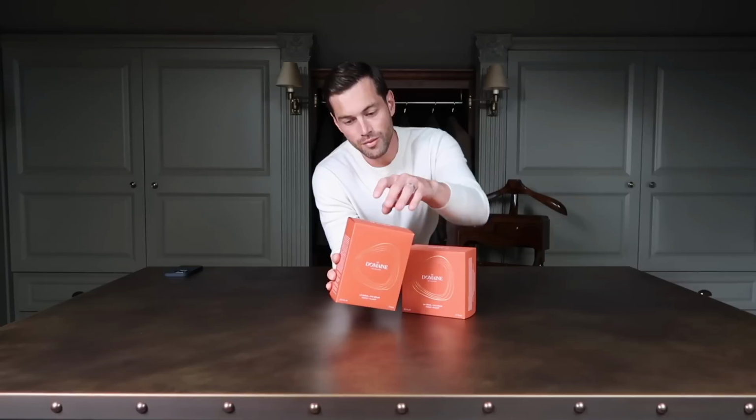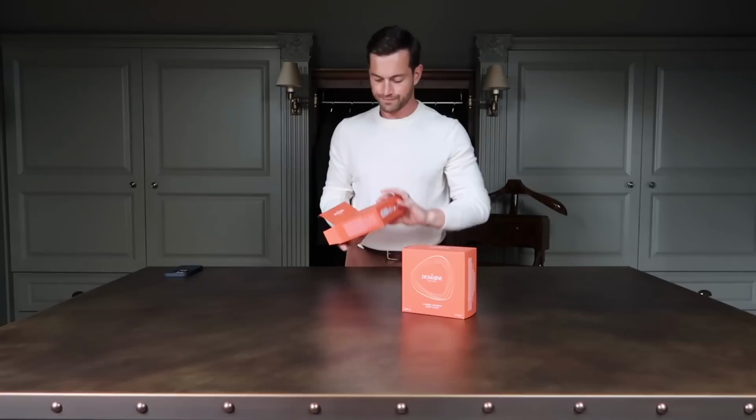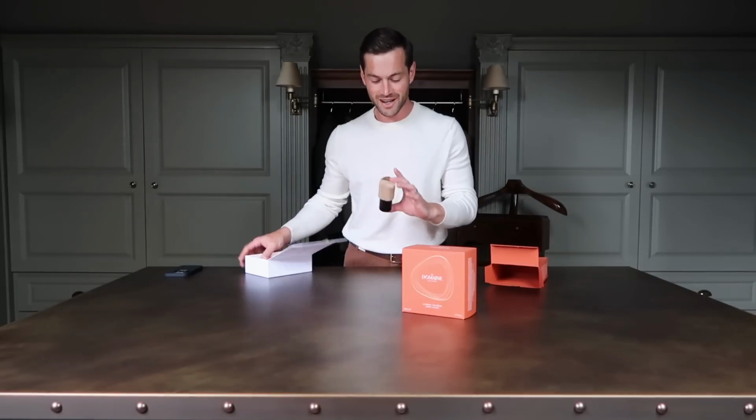And then this right here is the serum. So this is what I'm hoping is going to work really nicely for me. If I open it up, I take a look at that packaging. Also, of course, naturally, this is a unisex product. I do remember this packaging. How nice that is. I think you can see that from there.